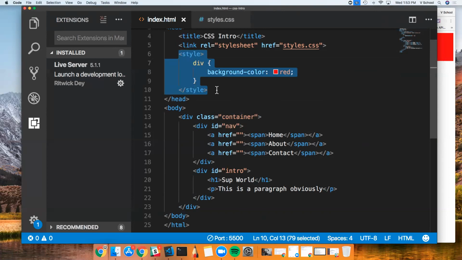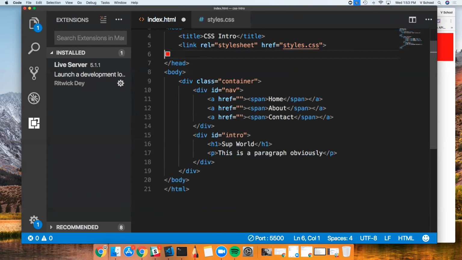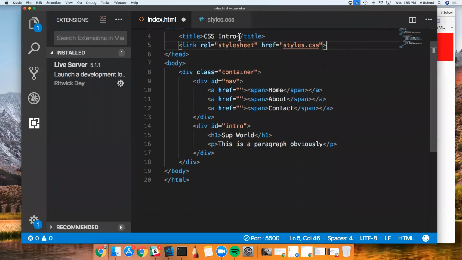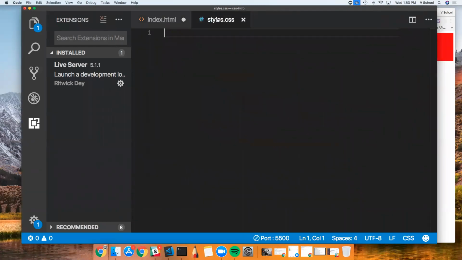But just so you know, that is an option. So the way we will be doing it is with a separate style sheet over here. So yeah, we know now how to select it by elements. We can select the body, we can select the div, the P tag, the H1. But if we want to be more specific, yeah.